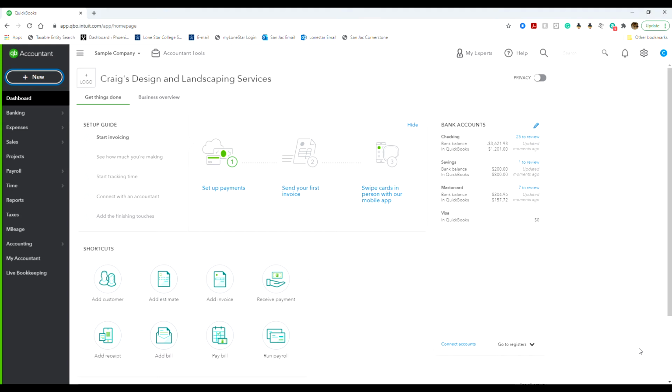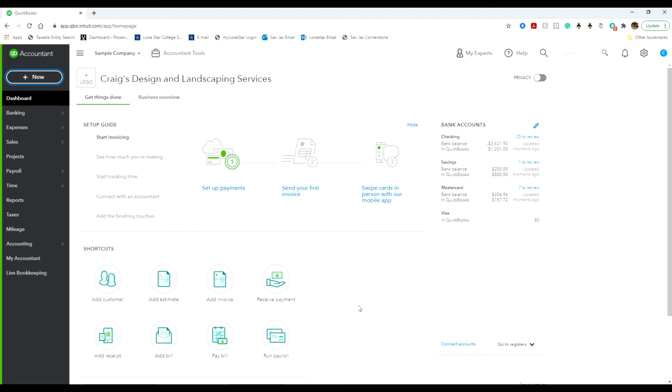And already QuickBooks have updated so it doesn't look exactly like what's on the PowerPoint or in your book. That's okay. It's only a few different added features and shortcuts that they actually provided. So again, here's our setup guide to help us out. We also know our bank accounts, and since this is the test drive, it does have balances already, and also some shortcuts that we like.